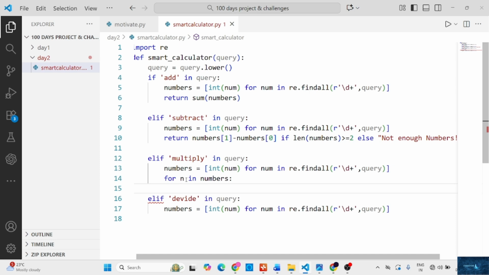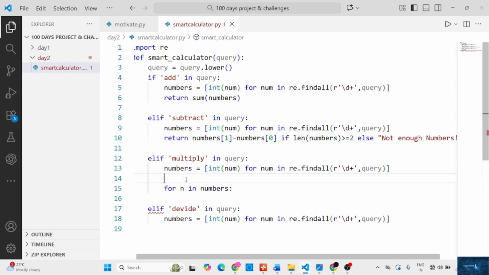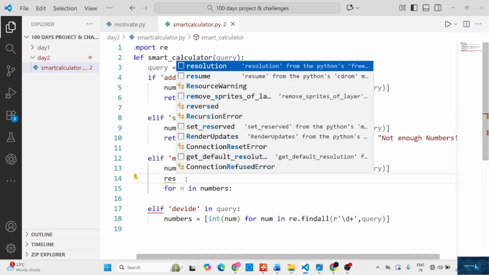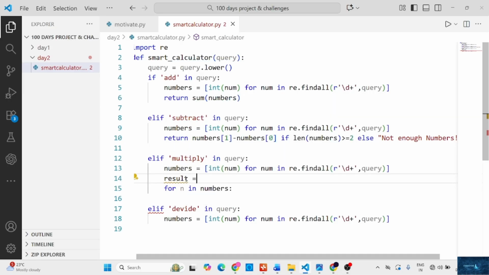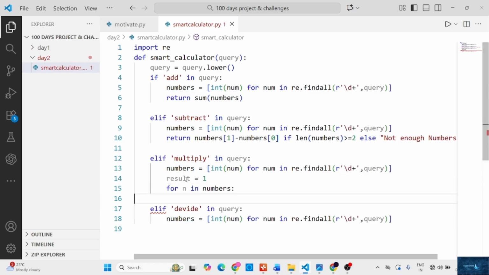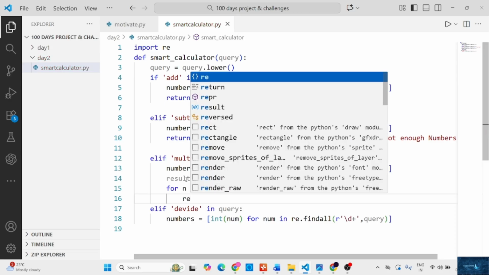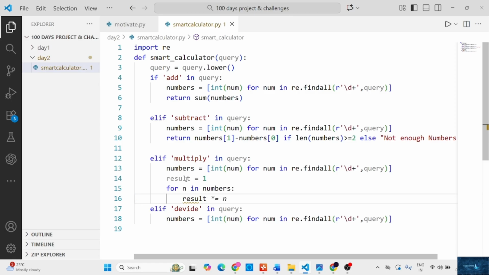So what I will do, I will create one variable here as result equal to 1. Otherwise, if I keep 0 here, then it will multiply to 0, then all the numbers will become 0. So result multiplication and store in the result.